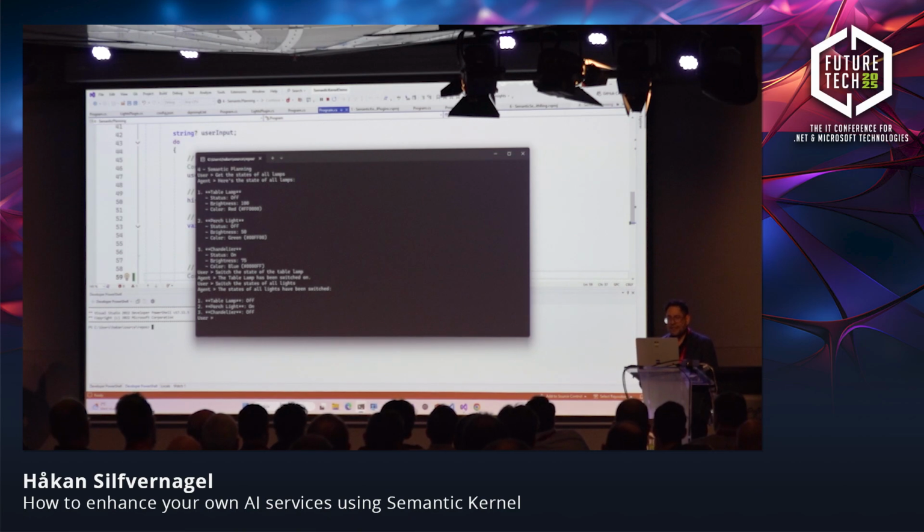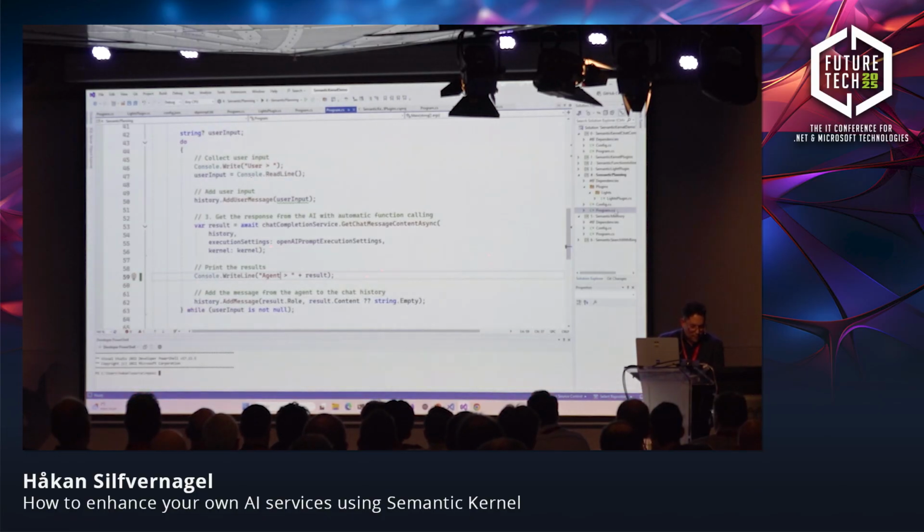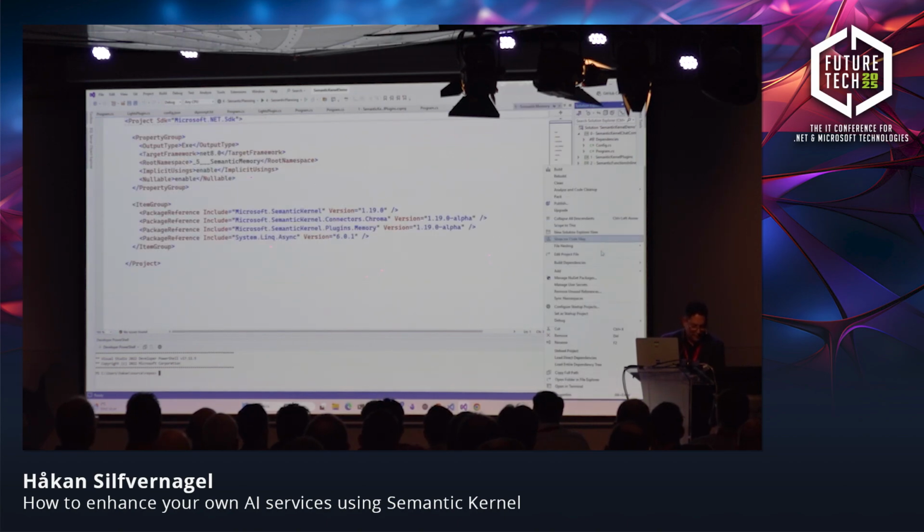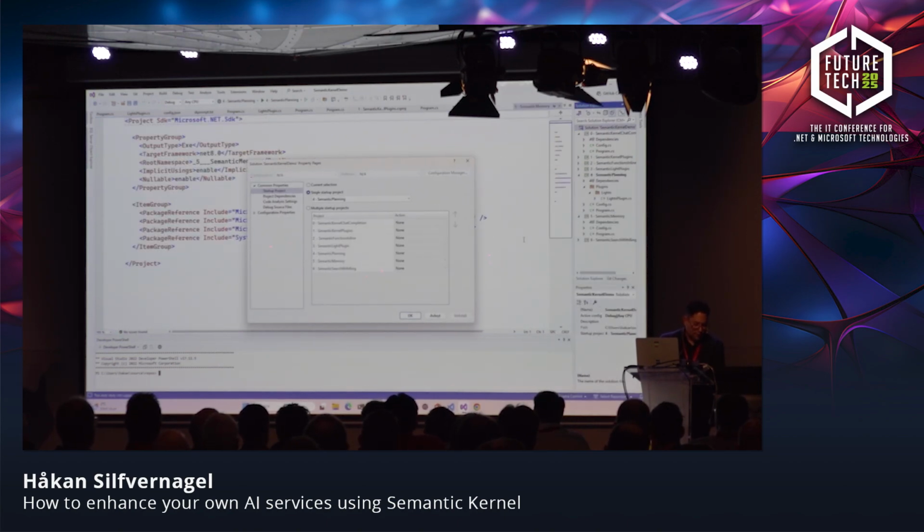Even though these examples might seem a little bit trivial, I think this gives a good understanding of the strength of Semantic Kernel, and the way that we can give it a goal, and the way that Semantic Kernel itself can do both planning and create a workflow by itself. Also an example of another thing that can be interesting, which is memory. Oh, sorry.